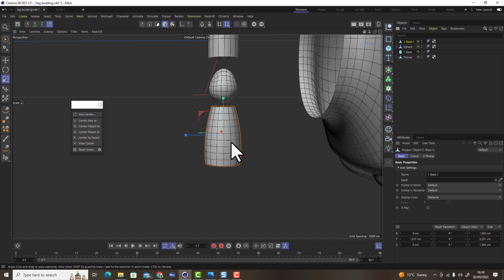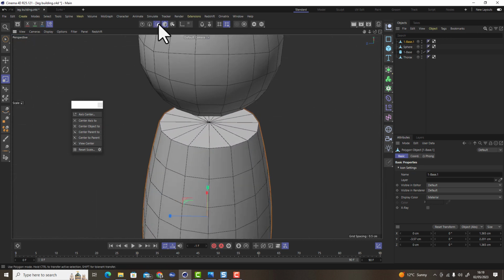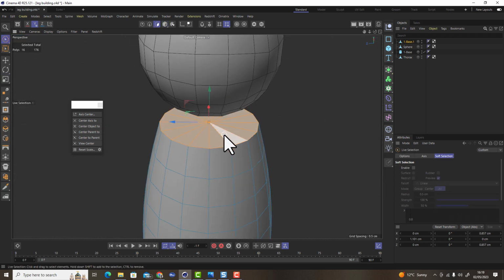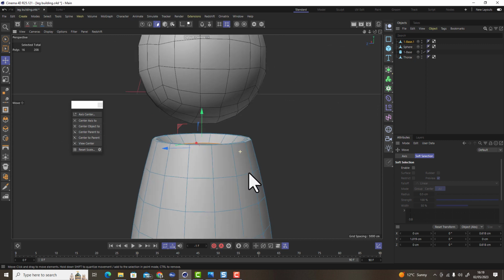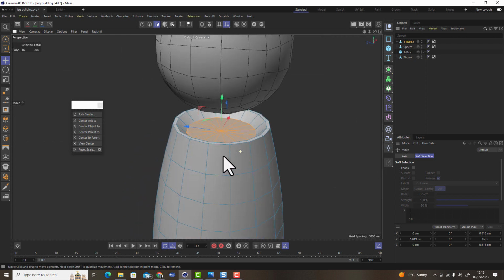I can then start to work on doing some extrusions so that the ball can fit into the socket. Again, I'm going to delete these polygons because we're not going to be seeing them. I'm going to create a slight bevel there.